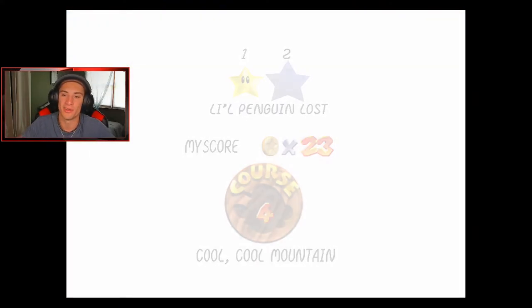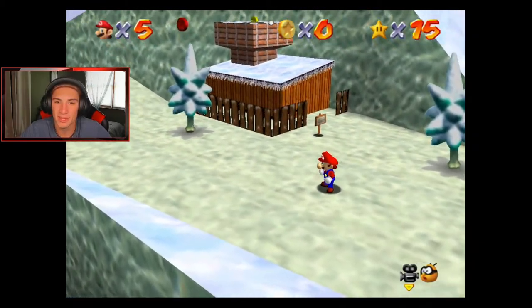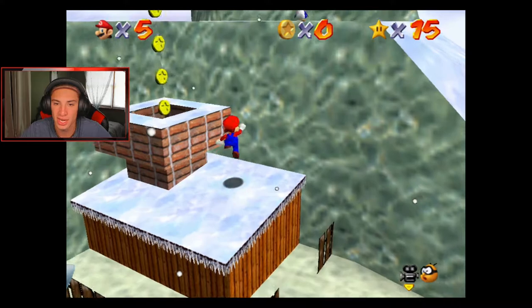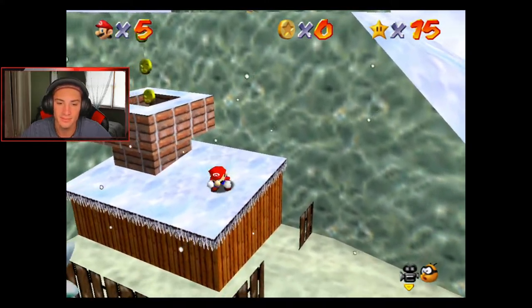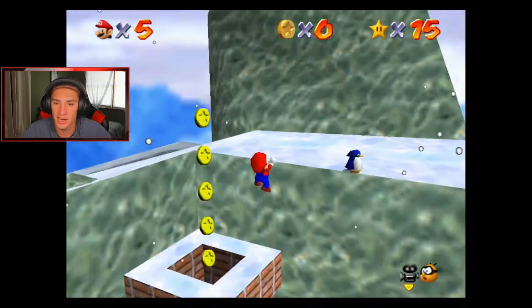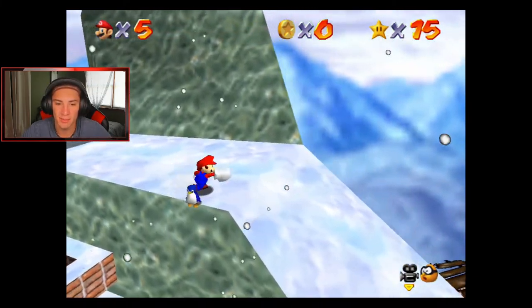Second mission, we got Little Penguin Lost. And at the bottom of that slide, there was a Mama Penguin over there. I already know what to do. Let me go up here. There was a Mama Penguin. She was kind of scared. She lost her baby, and we gotta give her baby penguin back to her.